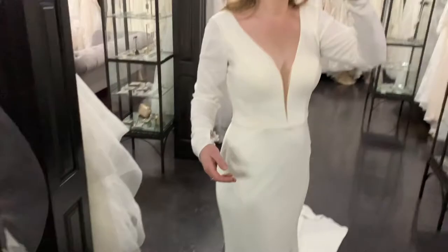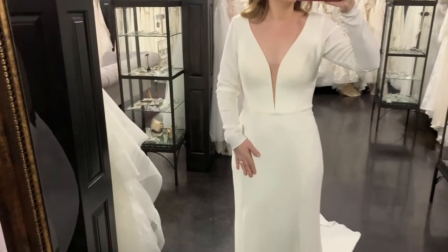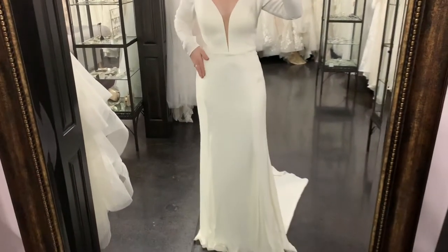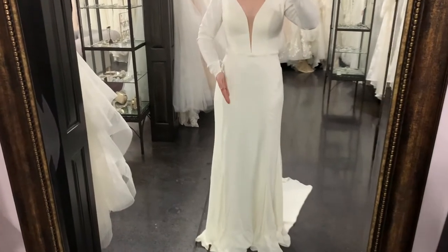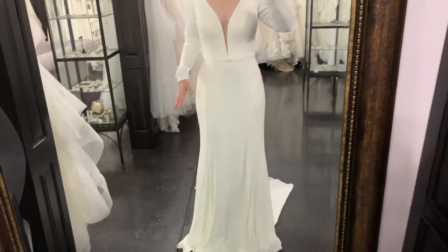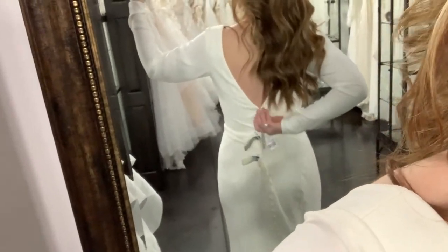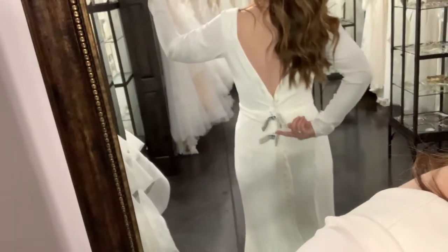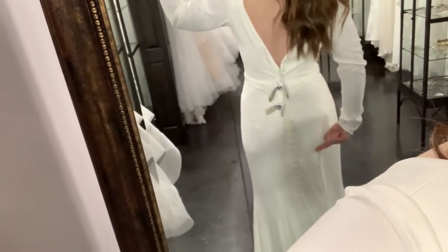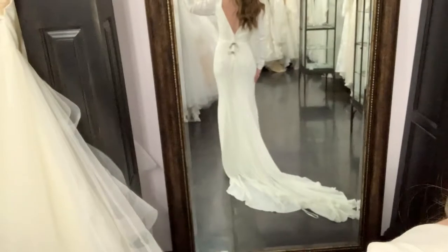It has buttons along the cuffs, a nice low neckline with illusion, so it keeps everything tucked together — I have a cup there. Nice waist, keeps you cinched in. I'm going to show it with a belt in a second because I think this is a great dress to accessorize. If you can see here on each side, there's sort of a curved seaming, and as I say so many times, that helps with the hourglass figure. Here is the back — it comes to a nice low V, but nothing too scandalous, pretty modest. It has covered buttons all the way down to the train. With the seaming, you can see it all the way down — that helps with the curves. When it's a plain dress like this, you really want that structure and seaming.